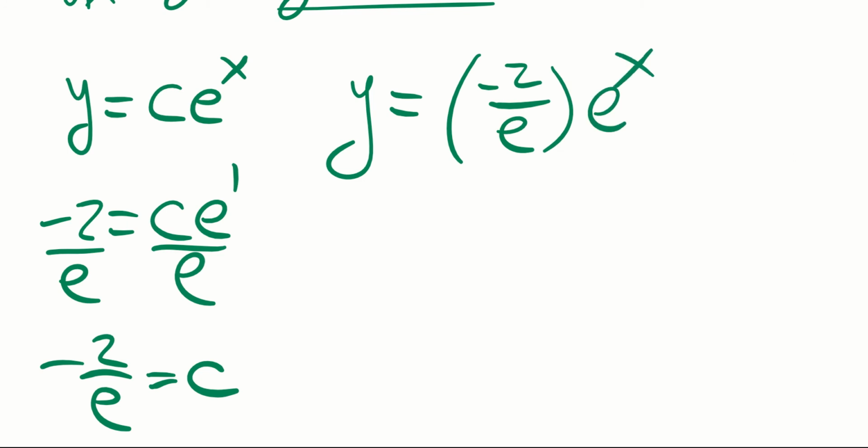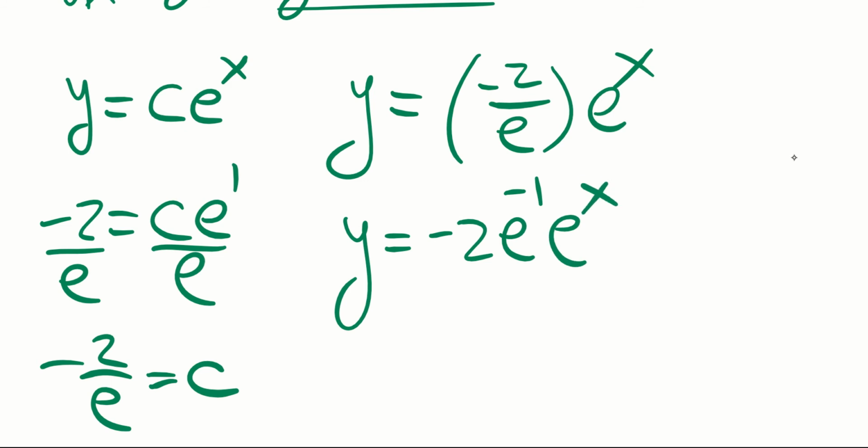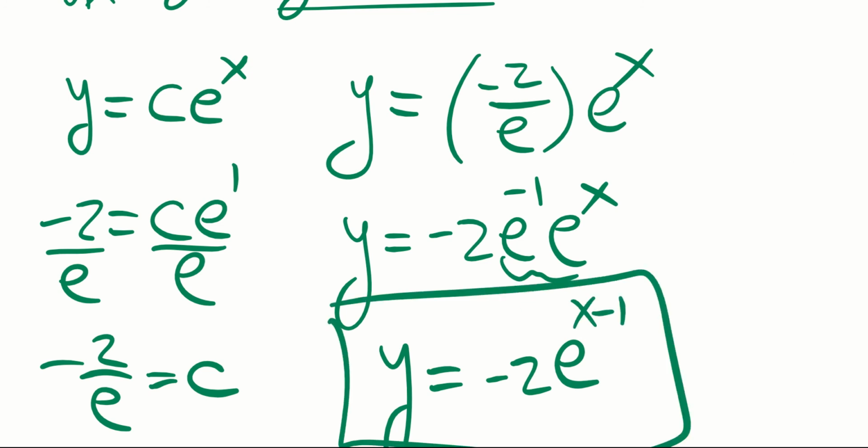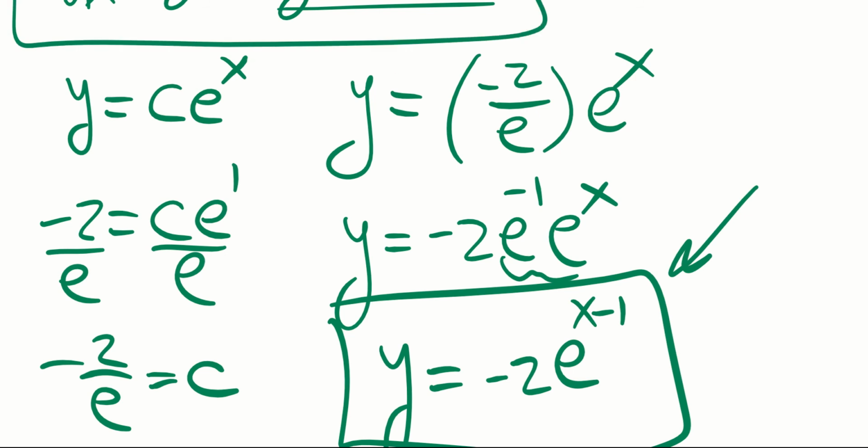And if you compare this against what's written in the textbook, they write it a little bit differently. We can combine the e terms. This e that's in the denominator, you can bring up to the negative first power. Now this is simply multiplication of like bases, so we can add the exponents. x plus negative 1, we can write as e to the x minus 1. So this function satisfies this first order initial value problem. It's a function whose derivative is equal to itself, and if we evaluate the function at 1, we get the value negative 2.